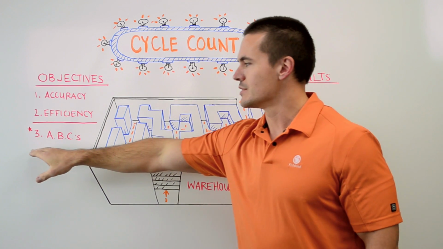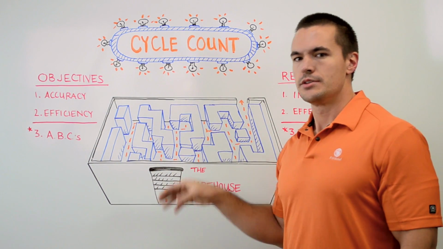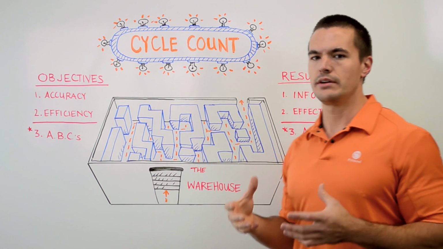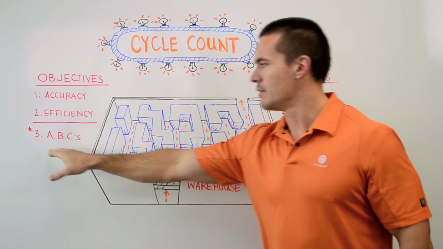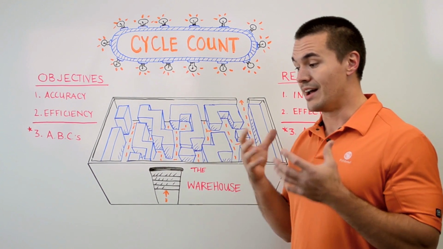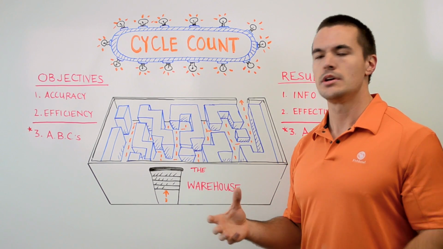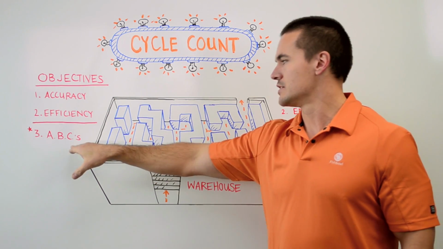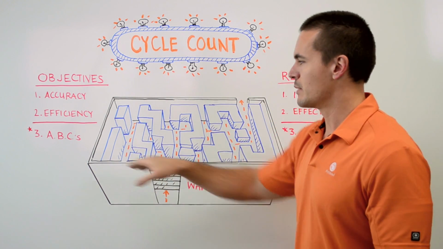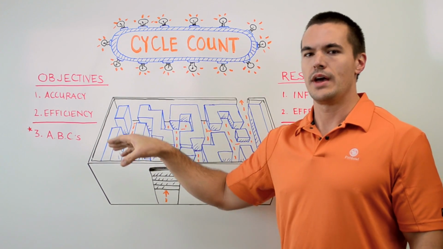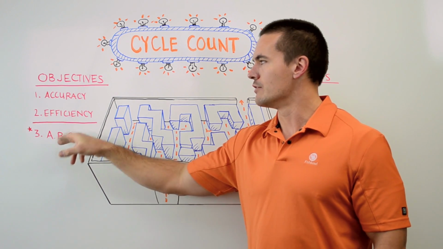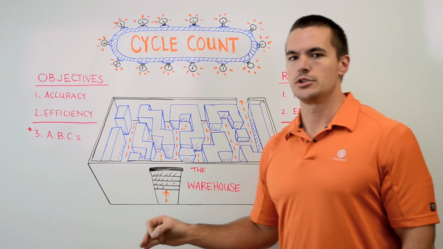And hopefully we can also establish what are known as the ABCs. So ABCs are kind of categories of the products, the inventory, the materials that you use the most. A being the product that you rely on most, that should be on hand, ready to be used. Whereas B and C, not as much, especially C. C is the one that you don't have to count quite as often. But we don't need to get into specifics, but ideally, it'd be nice to know exactly what that is so that we have accurate information. We're always talking about how important accurate information is in making your business choices.